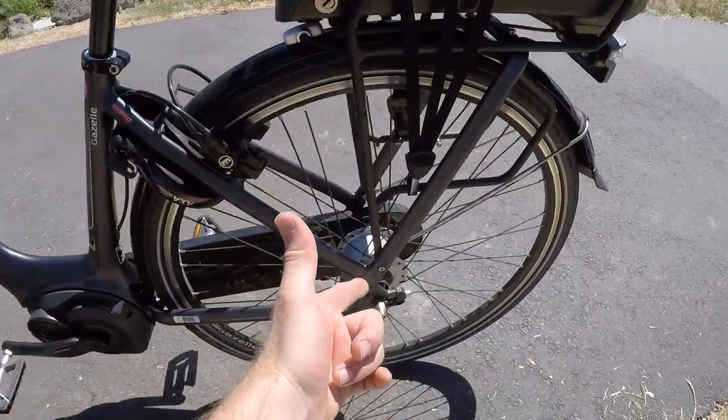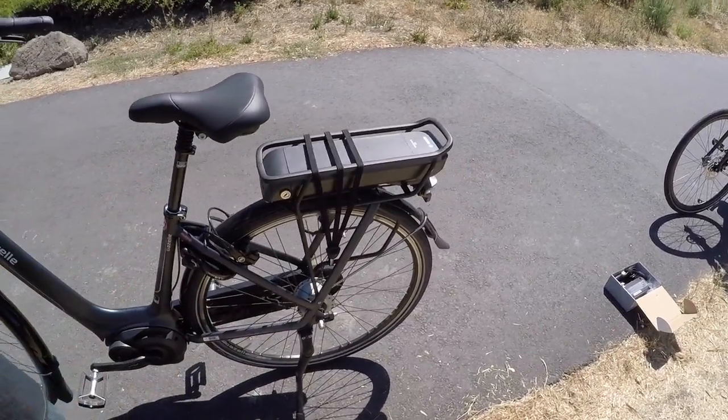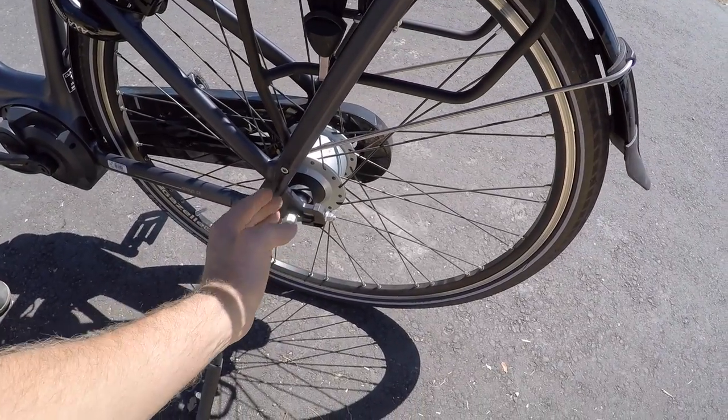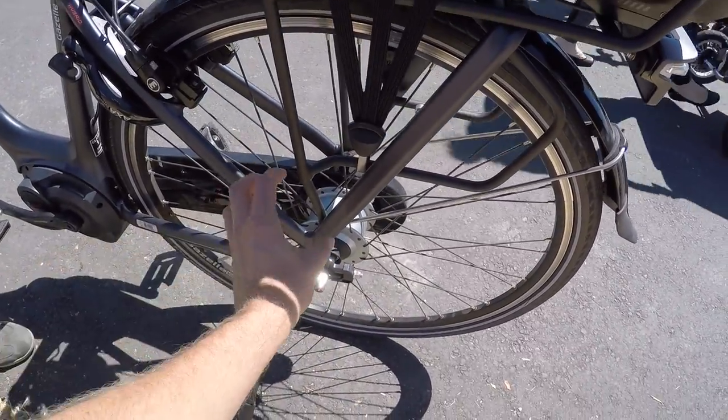There's actually a whole segment of the industry that thinks rim brakes are a much better application for road bikes going fast on descents than disc brakes, because disc brakes heat up too much whereas rim brakes have so much more surface area to dissipate heat. We've never seen any issue with that. You see hydraulic rim brakes on a lot of European touring and trekking bikes and city bikes. It also happens to work really well with internally geared hubs — you have a horizontal dropout and the hub can move back and forth. If a disc brake is connected to that moving hub, the caliper mount has to slide too, which gets complicated. Hydraulic rim brakes are easier and a little less expensive to design around.